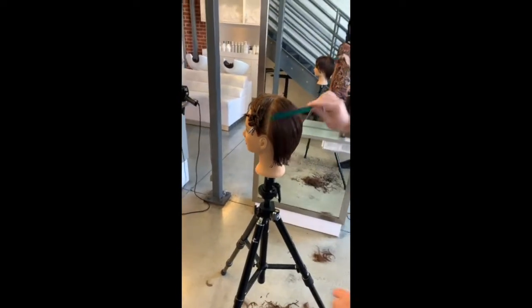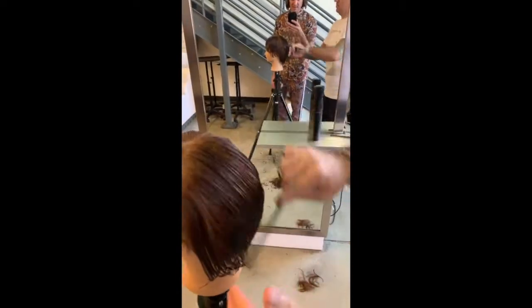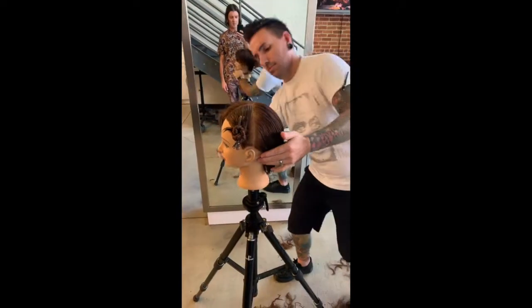Gino Souza, craft hairdresser. You guys are correct. Body position is vital. It is the physics that will make the geometry correct.